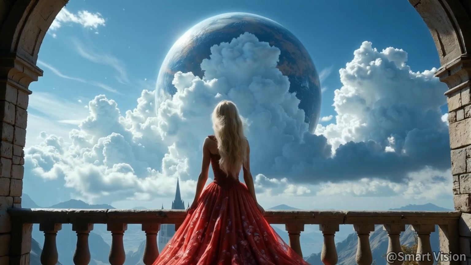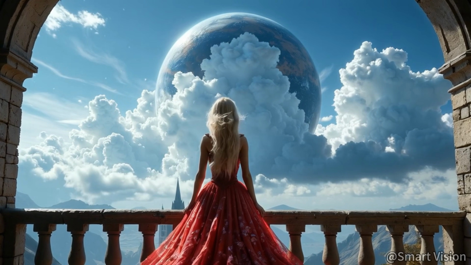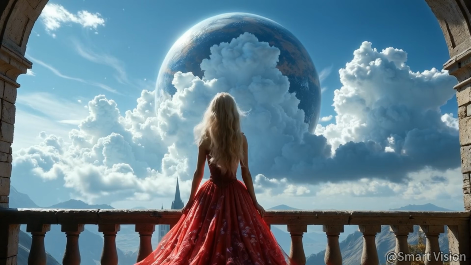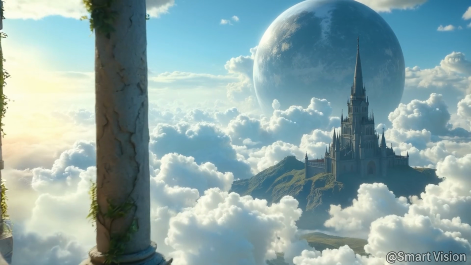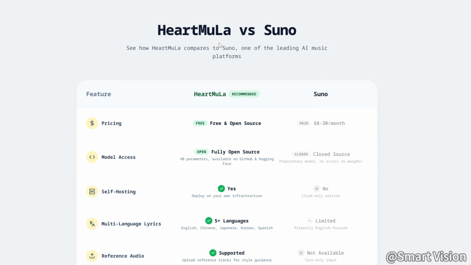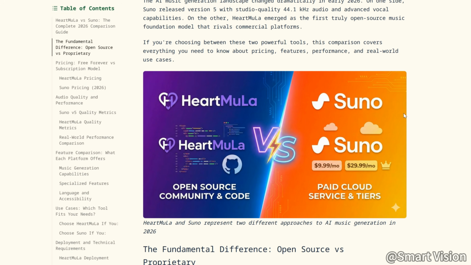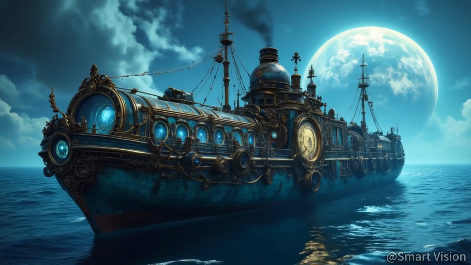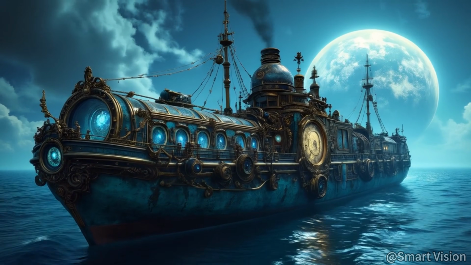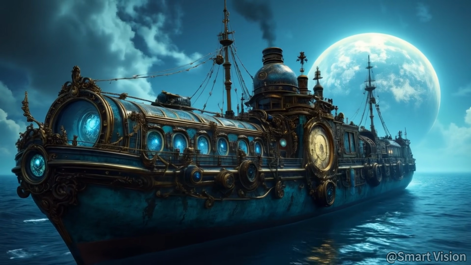I didn't expect that we can now make such high-quality music on a local PC, and it's completely free. It even runs on low VRAM, and an 8 GB VRAM GPU can handle it. That's right. Today, I'll introduce the latest open-source music generation model, HeartMuLa. In this video, I'll not only show you how to install it on your own PC, but also how to run it efficiently and precisely so the generated music matches your intentions.